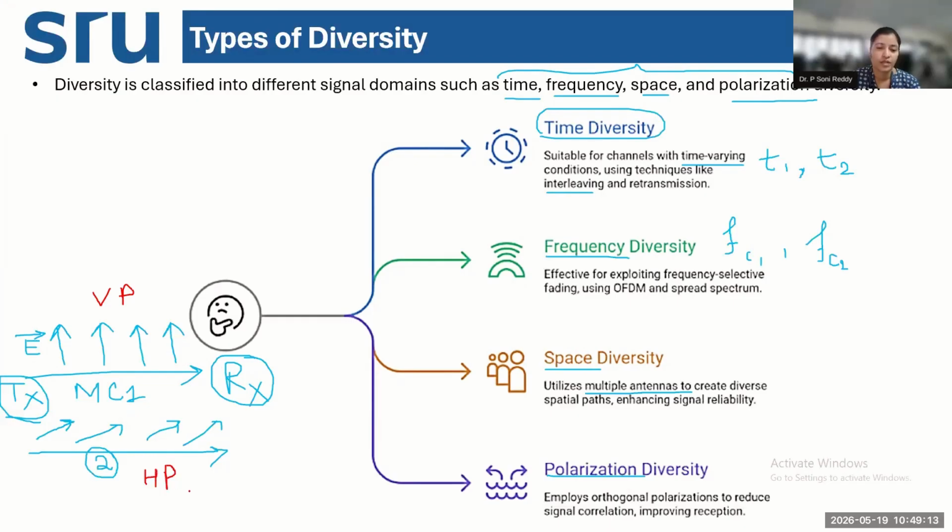So what is polarization basically? Polarization means the orientation of the electric field in the signal when it is being transmitted from the transmitter to the receiver. The same signal is being generated, and multiple copies are being generated in the wireless communication channel. In one copy, it will have vertical alignment, in another copy, it will have horizontal alignment. So there are two completely different orientations. There is no relationship between multipath component 1 and multipath component 2. So they are unrelated in terms of polarization or orientation of the signal electric field. Okay. So this is called polarization diversity.